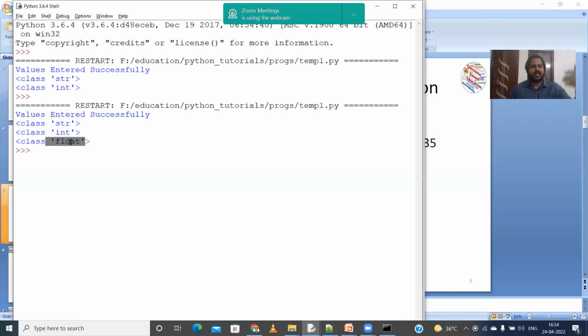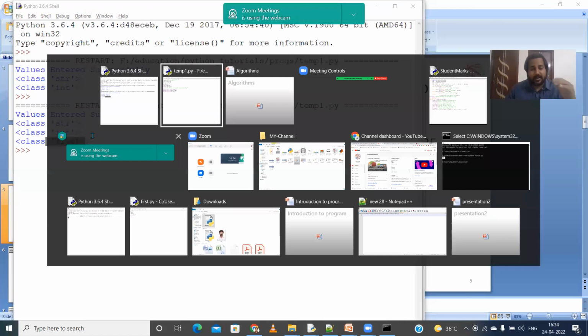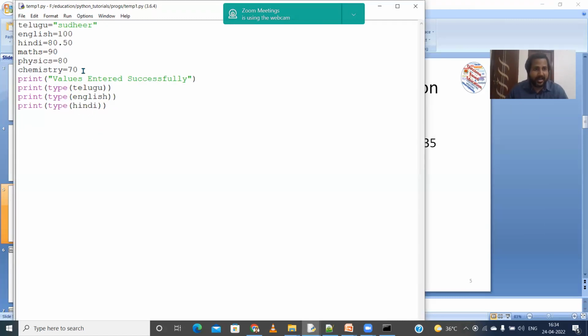So there are different data types like string, integer, and float. Sometimes we have to tell the status, whether he has passed or failed. That means sometimes you want to say true or false. Only two values it can be assigned.